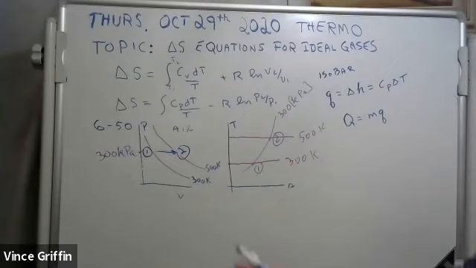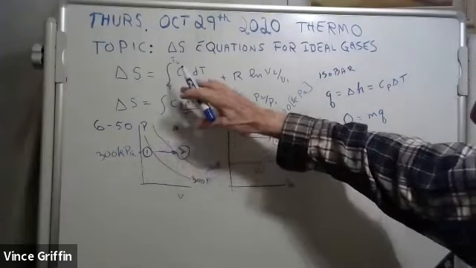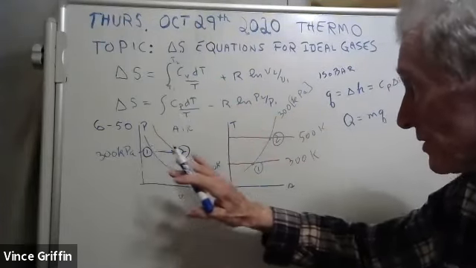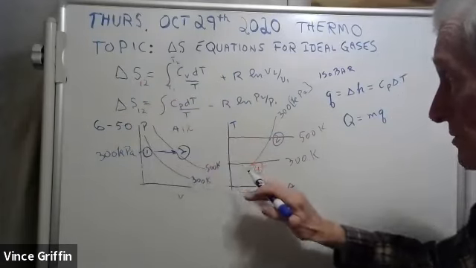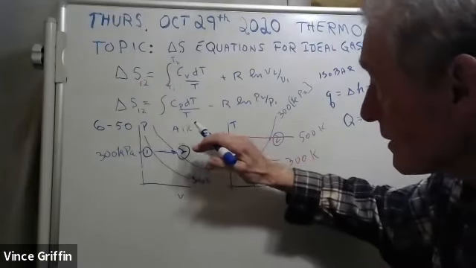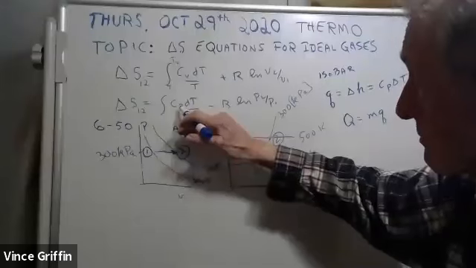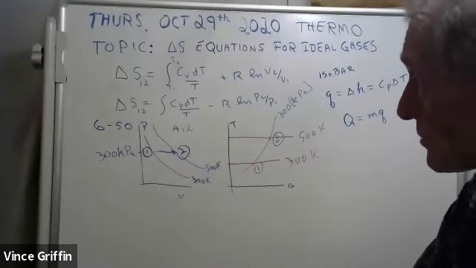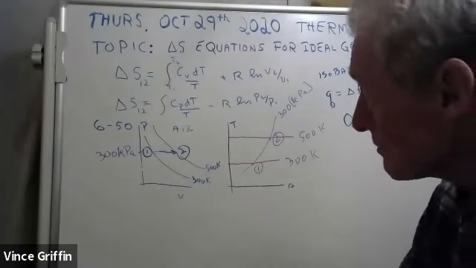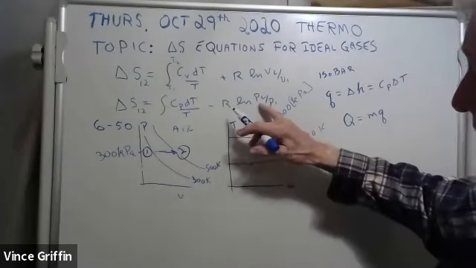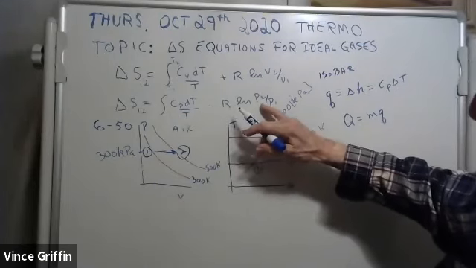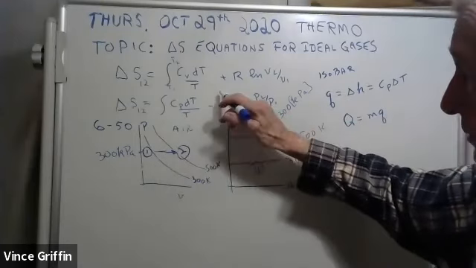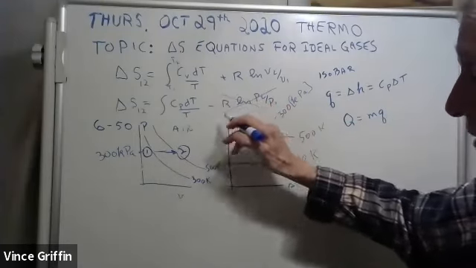See, we could even do those with this problem here. You get the same answer on both. The change in entropy between 1 and 2 is the same no matter what equation you use. And see, you know everything in here. You know C sub P, and you know the temperatures, you know R, and hey, look at here. Those pressures are the same, so that's just a 1. The natural log of 1 is 0. So on this particular problem, that whole term drops out.